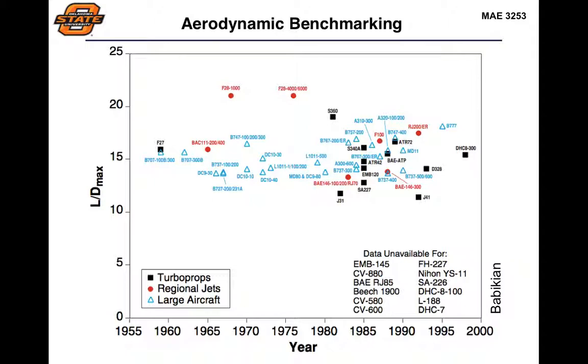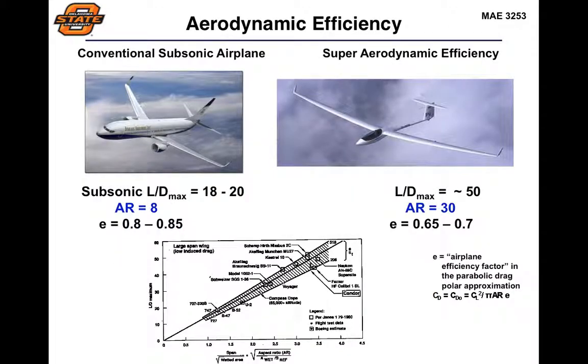Again, looking at our airline market, comparing regional jets, jumbo jets, wide body aircraft, and turboprops. You kind of have a bound here between 10 and the low 20s for your aircraft. Pretty solid average right around 15 for your lift to drag ratio. And you can see there's not a whole lot of improvement over time. Notice that the 777 up here stands pretty high compared to some of the other aircraft. There's only so much you can do in terms of finessing basic design parameters.